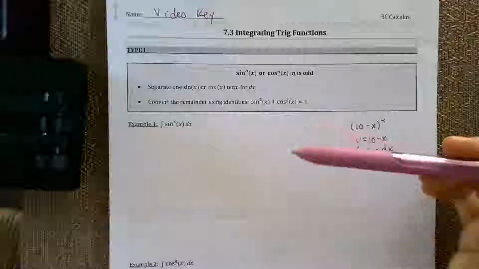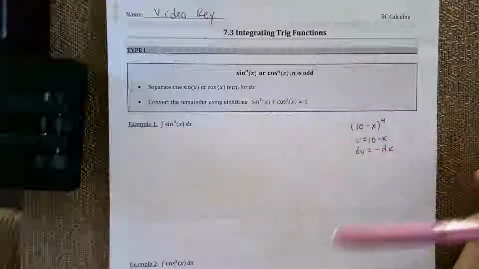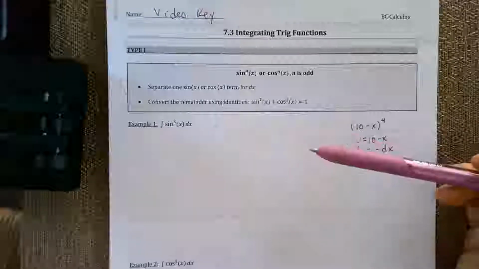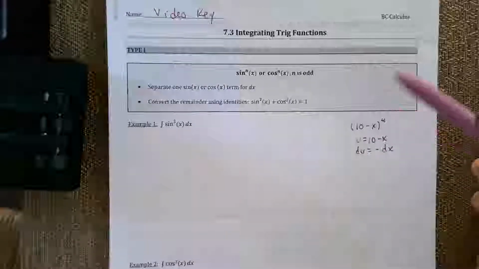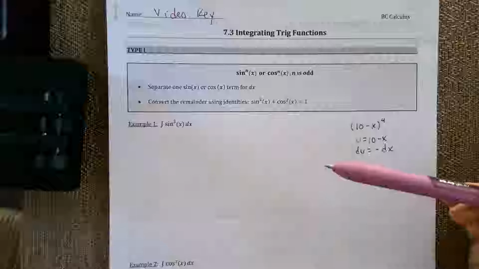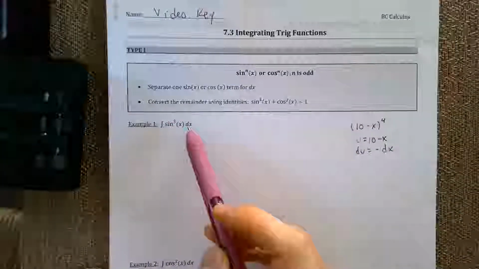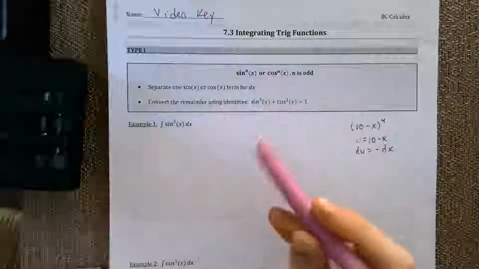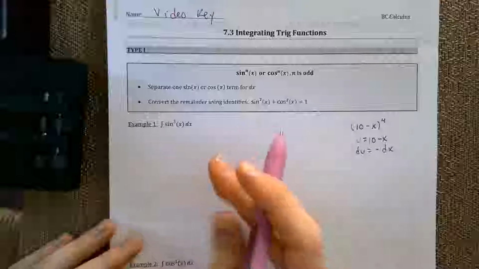And so there are a bunch of types that you'll see here. We're going to start with type 1, but I want you to start to categorize the types as you go along. Is this something I need to use a trig identity for, or is this something where I eventually would like to do a U sub? And those will kind of be our 2 real categories, just with different setups. So type 1 is where we have a sine or a cosine function to an odd power. And this is going to fall under our I want to do a U sub eventually category.